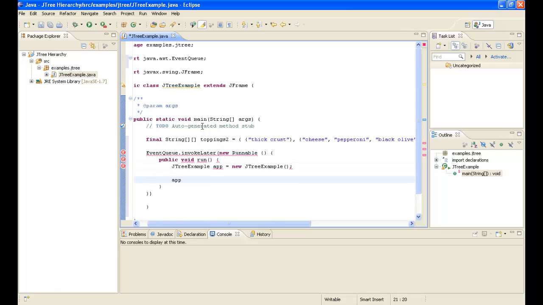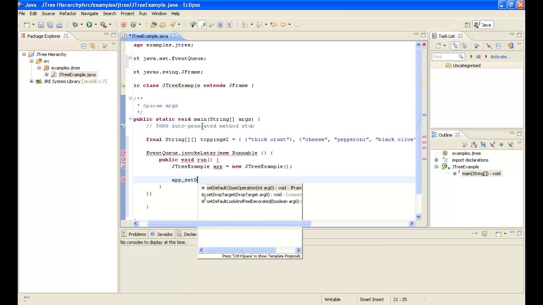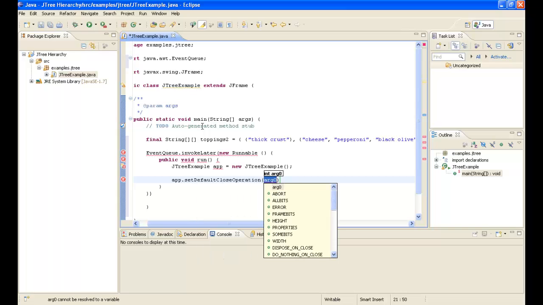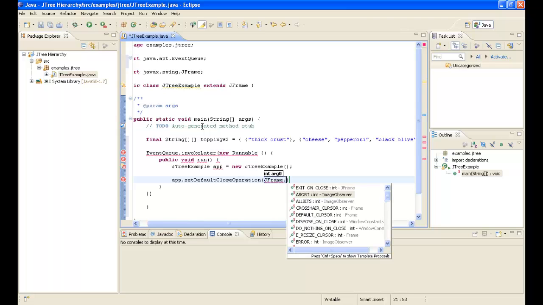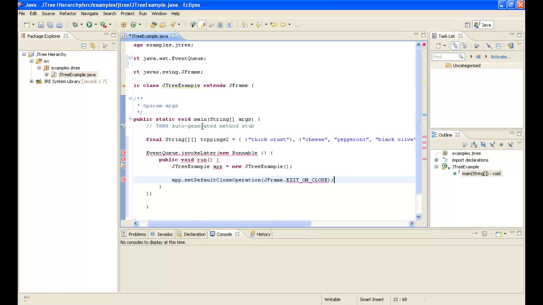Then we'll do our set default close operation to exit on close, and set title to a title of some sort. JTree hierarchy.